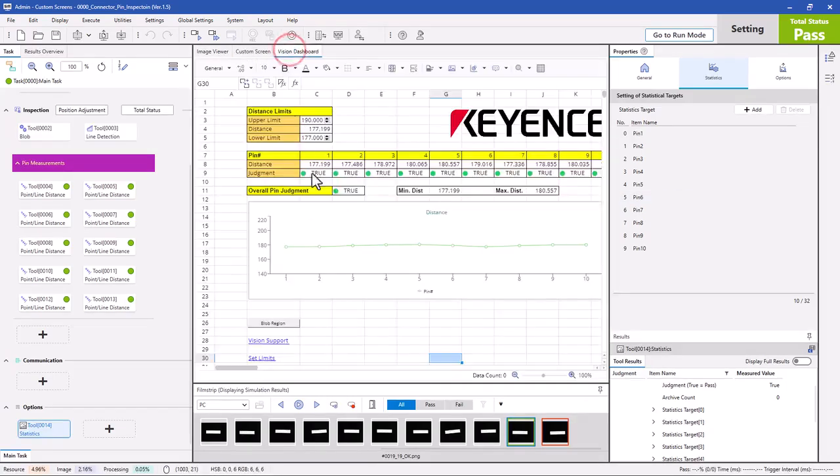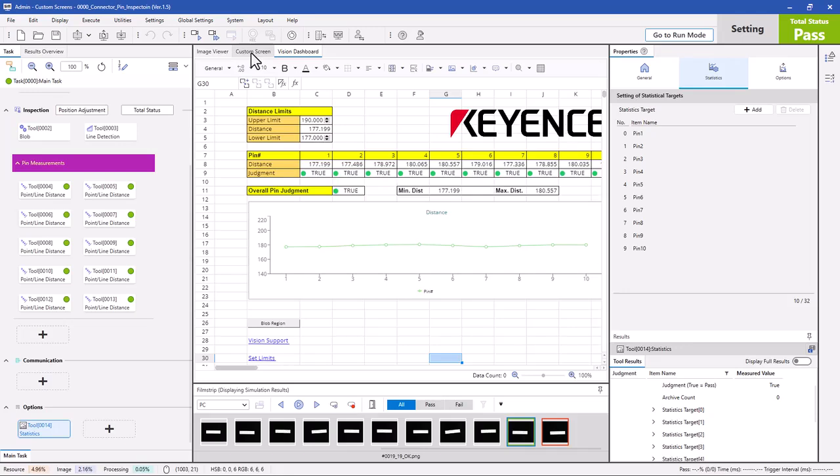If you go to the dashboard, you can see we got a bunch of things on the dashboard already. But the goal of this video, again, is to show you how to build a custom screen and use the custom operator screens. The VS Creator software needs to be at least version 1.2 to be able to use screens, so make sure your software is updated.